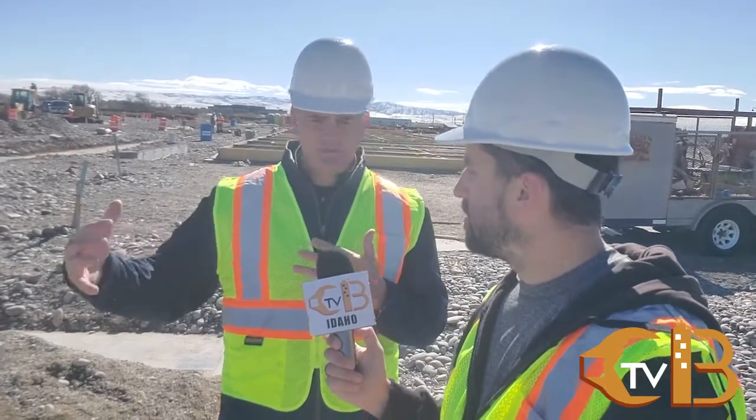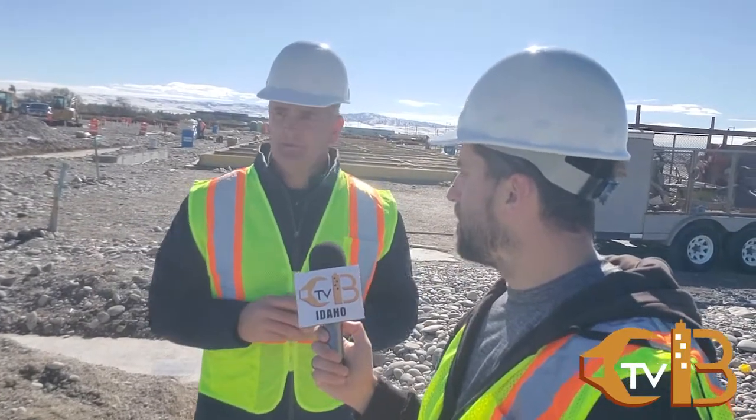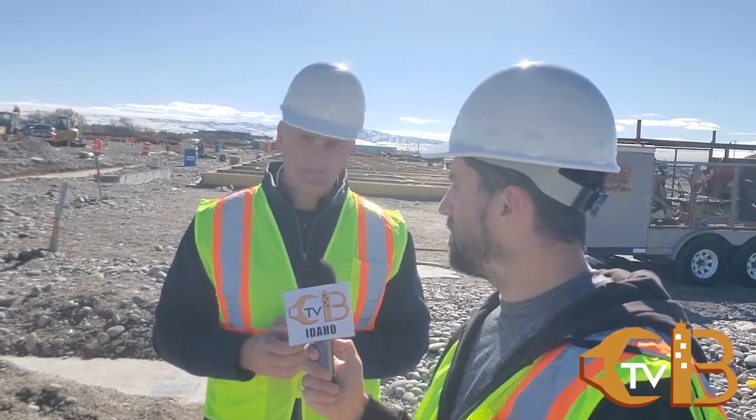Ideally you'd like to have all these walls poured and then have them all tilted up, and then you bring your steel erector in. But because we got a little bit behind, they thought it was important to have the steel erector and the tilt-up panel process work simultaneously. And it looks like they're going to be able to do it. But the important thing is to get the back of the house walls tilted up first to make sure that can happen. And right now, steel erection is supposed to start on the 25th of October.